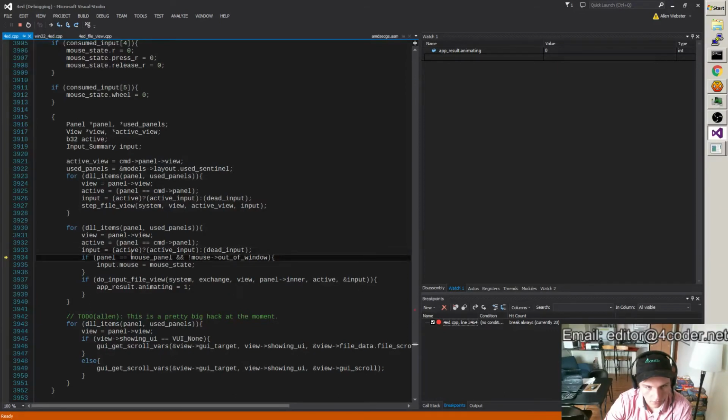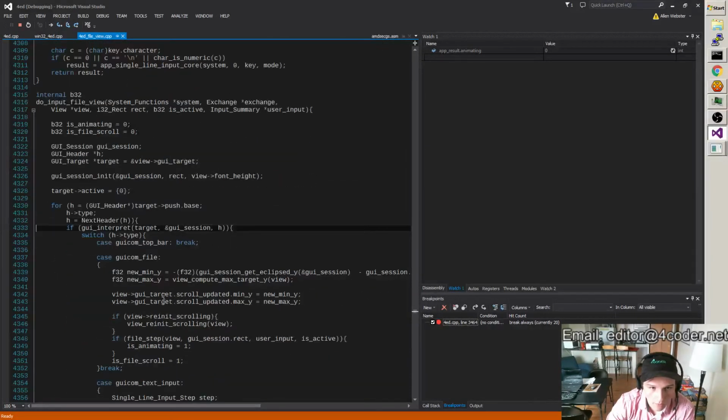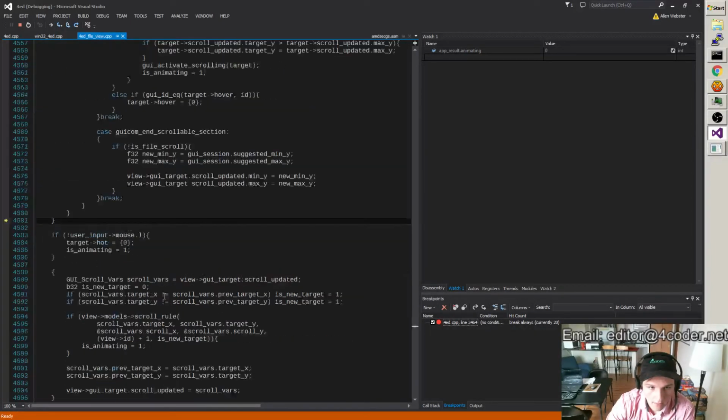So this view is inactive. It contains a file whose name is messages. Okay. So we're looking at the messages view right now. And I want to see exactly when we end up setting the is animating to true.